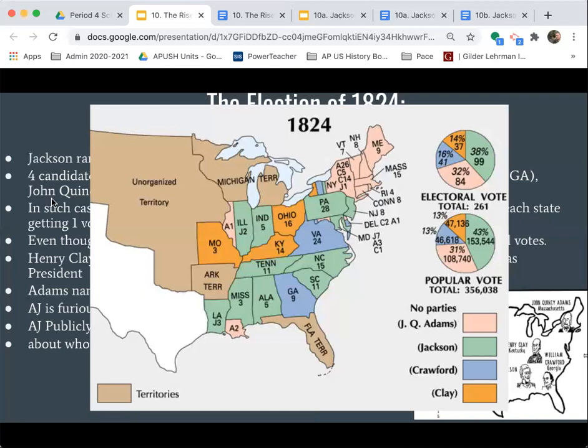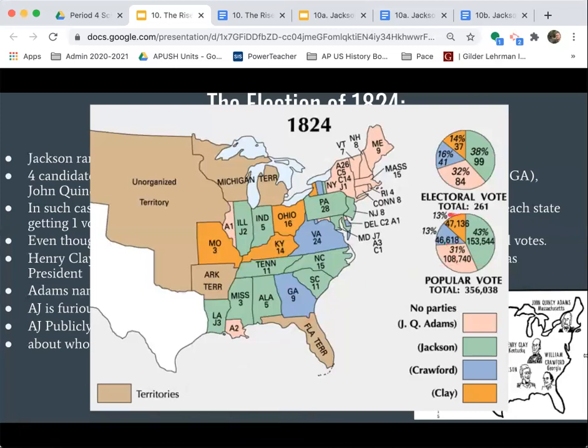But let's look at this. Who wins this election? Let's see. Well, nobody. Because according to who won the most votes, let's look at the popular vote down here. The most votes is very obviously Andrew Jackson. He won 43% of the votes, 153,000 votes. All right. And the next most votes is Quincy Adams, who's like 45,000 votes behind him. And then we got Crawford and Clay not doing too hot.